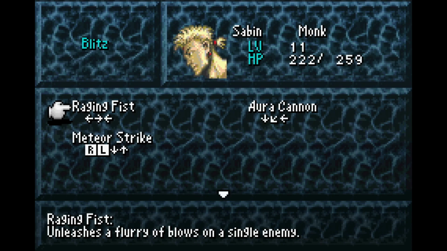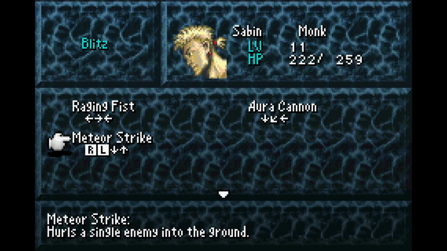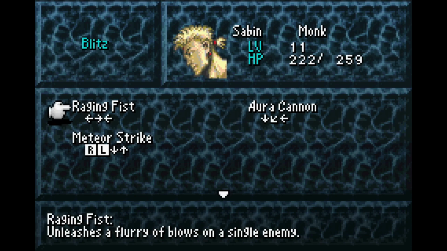So Raging Fist was left, right, left. Aura Bolt is down, rotated to left. Meteor Strike is right, left, down, up. Interesting note with the diagonal ones, they can be finicky. Because the control pad isn't true 360 degrees, what you actually do for down, down, left, left, just do down, down, left. It'll work just as well, if not better.